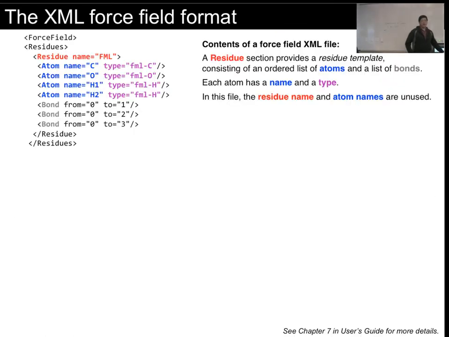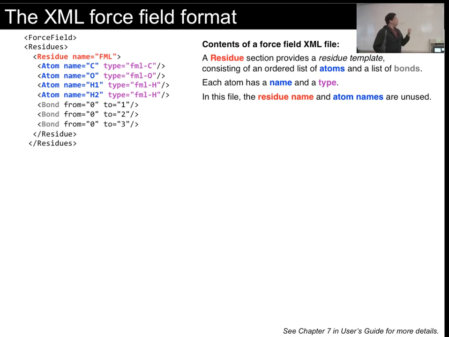Okay, so let's talk about the OpenMM XML force field format. OpenMM describes its force fields using the XML format, and one of the sections that I've decided to introduce first is the residue template section. If I want a force field for formaldehyde, and OpenMM does not natively recognize a molecule like formaldehyde, I basically need to specify a template for formaldehyde so that when I read the PDB file, it will automatically recognize which atoms belong to formaldehyde molecules and which atoms belong to other molecules.